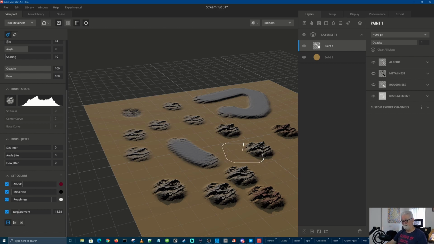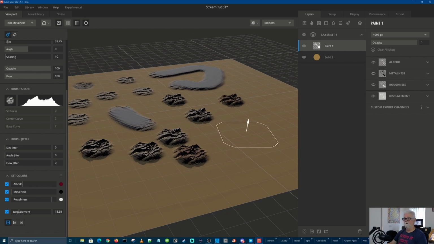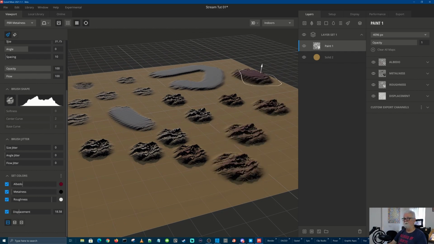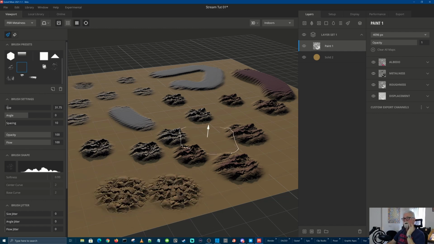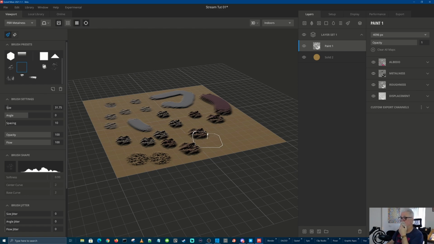To change your brush size, press down on the middle mouse button, hold down the S key and push your mouse forward and backwards. That will change your brush size. Okay, and then you can click or you can drag. So you can create some marvelous effects on your paint layer using different brushes. What's the one here? That's rubble. Okay, this is one I created, and it just creates fascinating rubble. Okay, looks like a chocolate chip cookie.